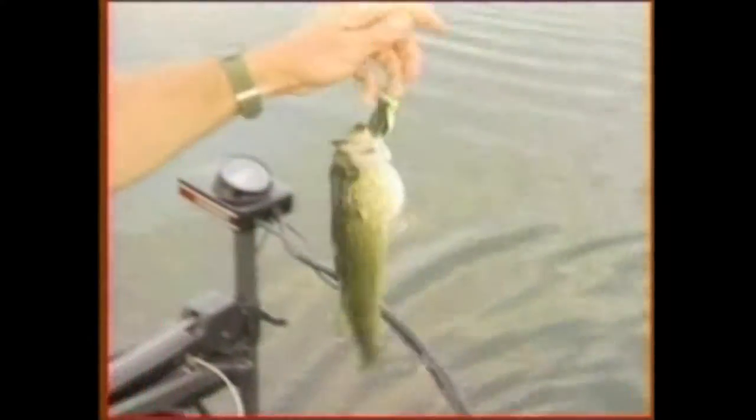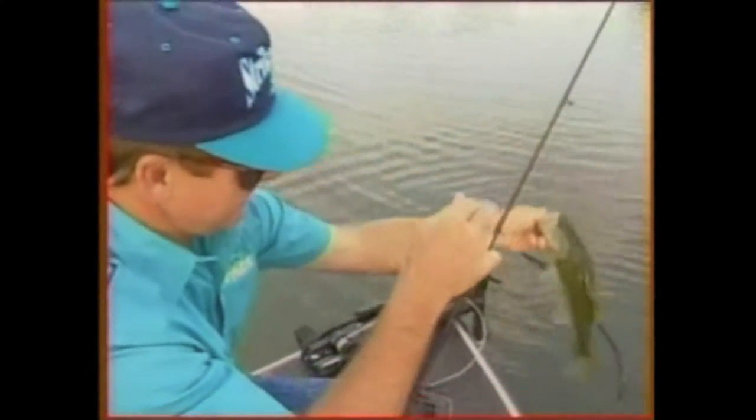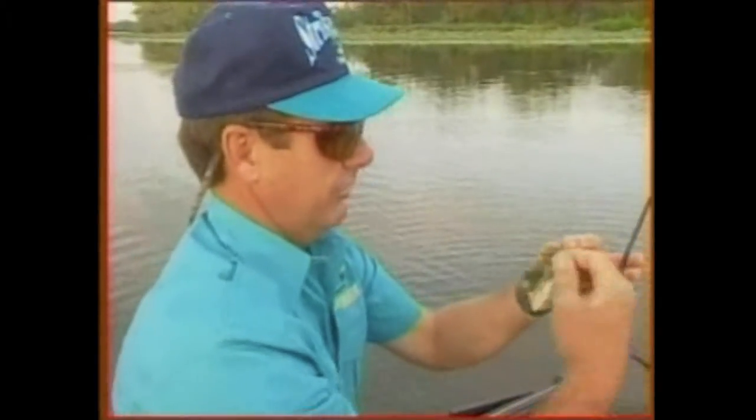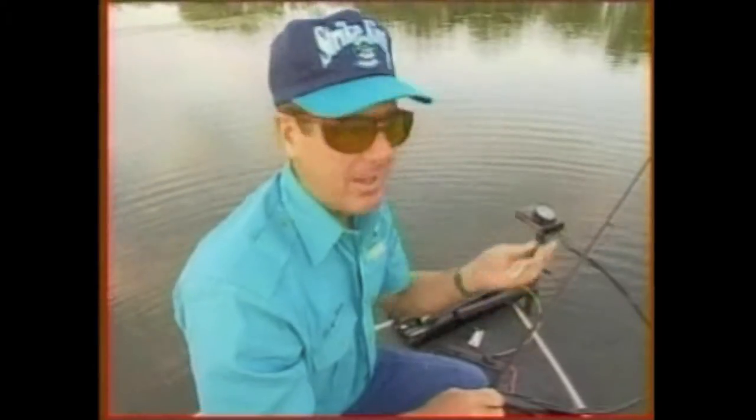And they're getting it pretty good. I've seen days, and I mean, this happens everywhere. There are certain days that go by and you think, boy, it's good, I'm catching every fish that strikes, and then another day will come right around and you can't hook a bass on a bait like this.